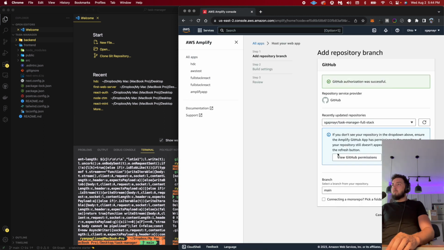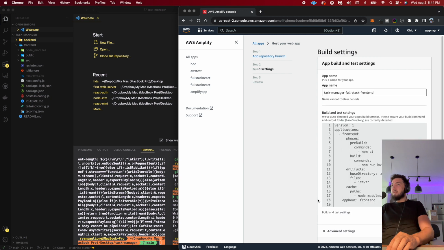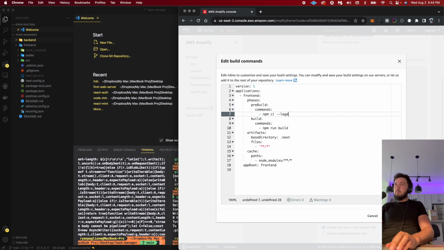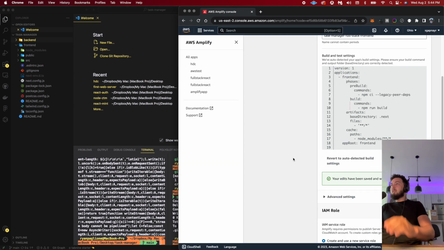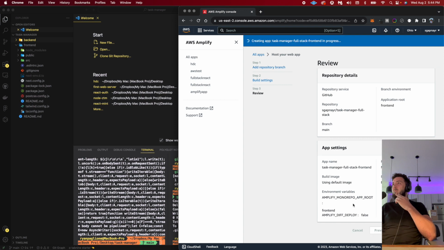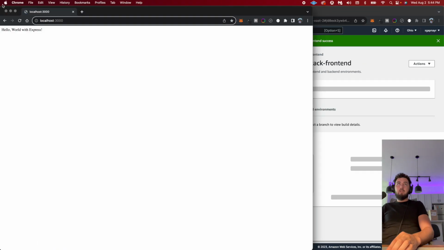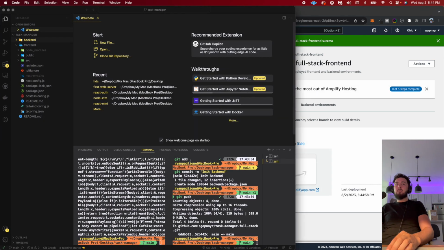So we'll pop into the repo, say front end. Nice, it's letting us know that at least something's there, right? Build commands, I don't know how to deploy, so we might have to wrestle with this one. But I will already put that there now as a build command. I have a feeling I will maybe need to do that in some regard or another. So let me cancel this out.